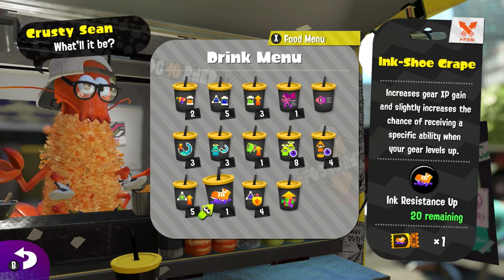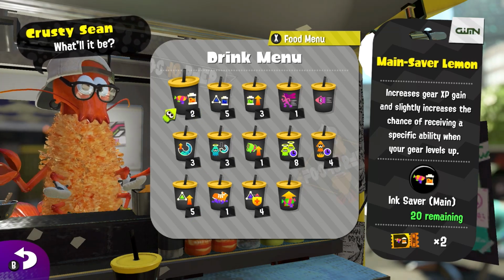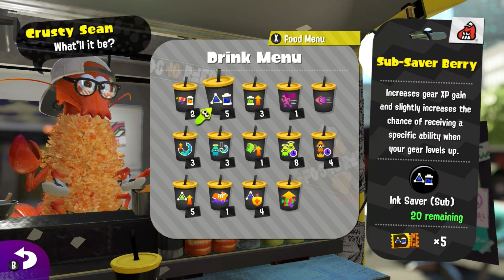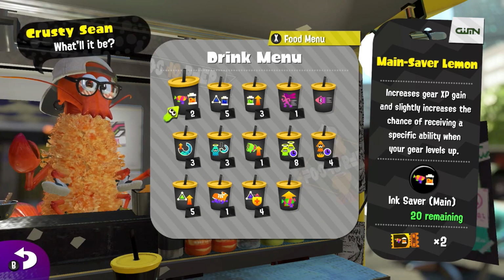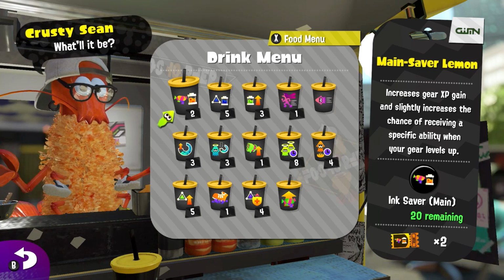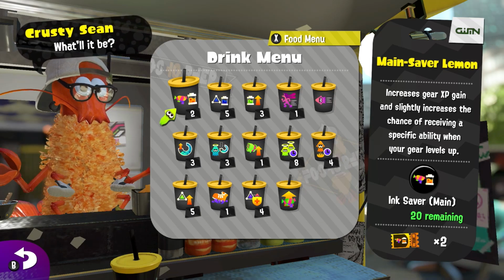Anyway, I've already told you about brand affinity and how certain clothing brands will favor certain abilities. You might think that these drinks stack with the brand affinity, and I've seen some guides even claim that they do, but they do not. But that's okay, because the chances from drinks are greater than the chances from brand affinity anyway.